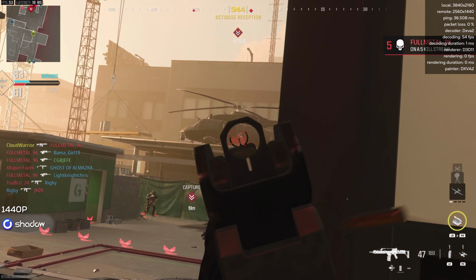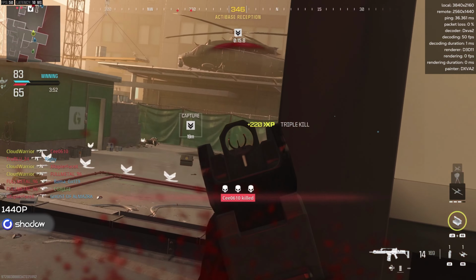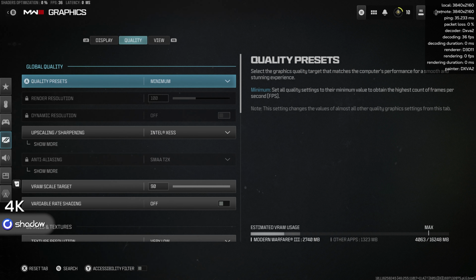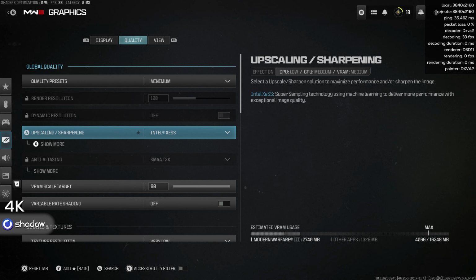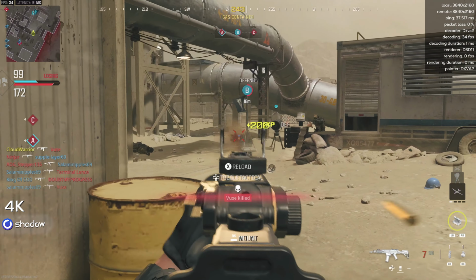Now for the question most people are wondering. How does the base Shadow tier play the Modern Warfare 3 beta? Well, I have more good news than bad. Starting at 4K, you're gonna wanna set the graphics settings all the way down to minimum with FSR or Intel XeSS set to performance. You're gonna get an FPS between 30 and 45 depending on the map.